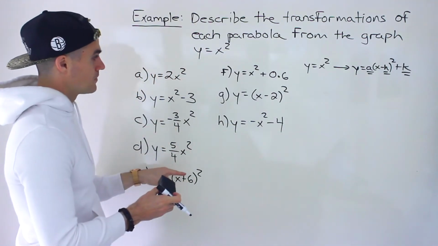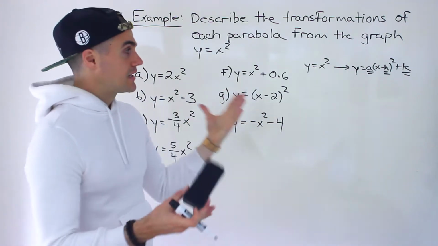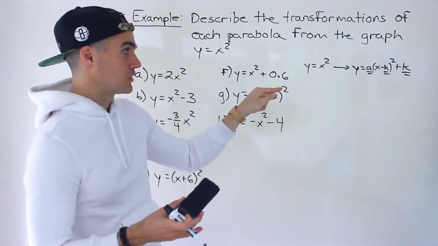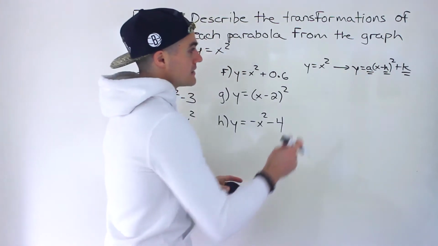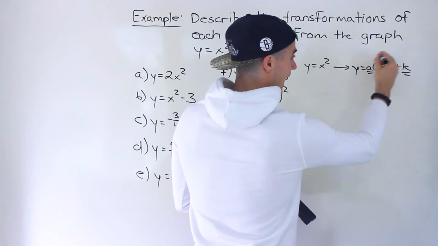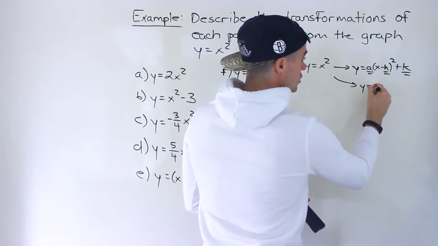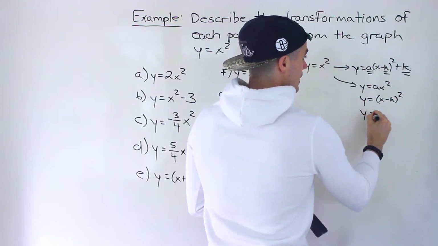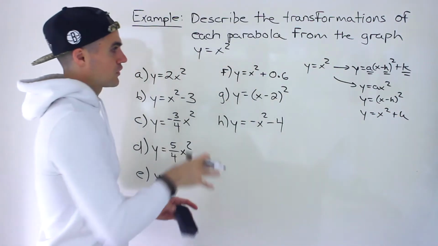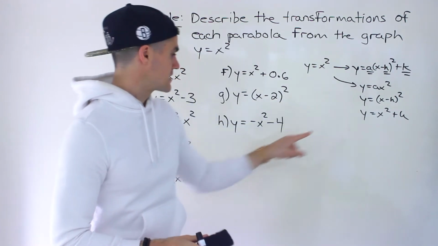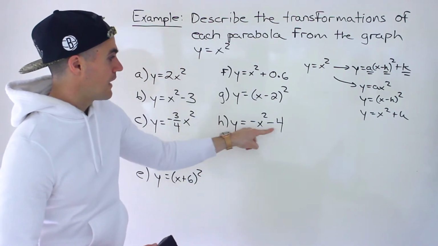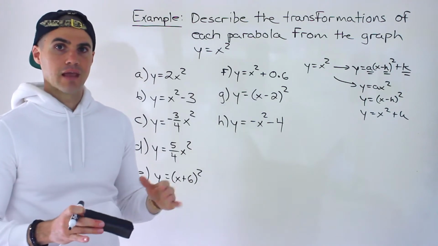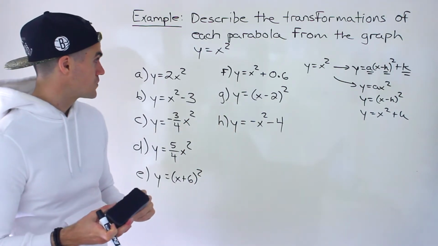Now, if you notice here, we're not yet going to be combining the transformations. We're still looking at each of the transformations separately. I had separate videos for the a, h, and k. Instead of looking at it as a whole, we looked at each of those transformation values separately. Notice that these over here are in one of these three formats, except for the last one, which is actually going to combine an a value and a k value. For the rest, we're still looking at the a, h, and k separately. In future videos, we're going to be combining them. So I just wanted to mention that.